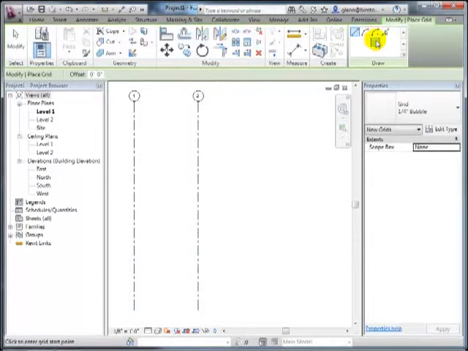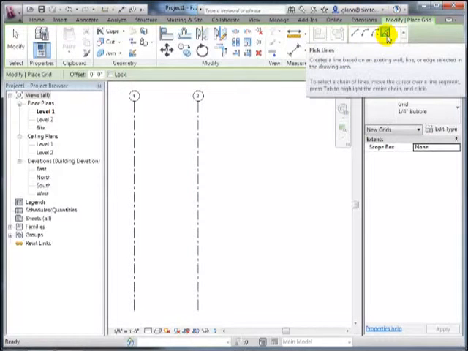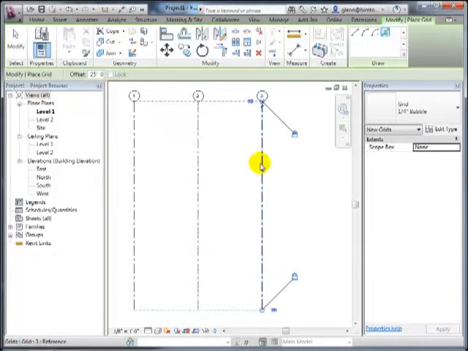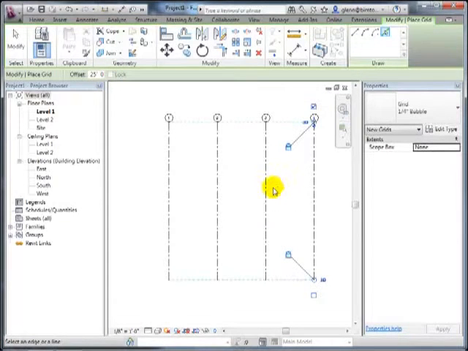What I tend to do is I offset grids. And offsetting is a good technique from a lot of CAD tools and drafting tools. If you offset, let's say 25 feet, every time I click on one, it will generate another one. So that's a quick way of getting a bunch that are regularly spaced. So we'll go that way.